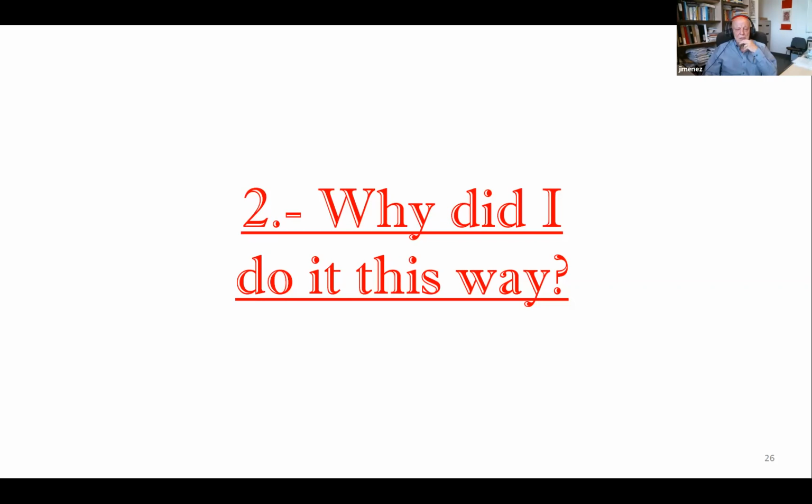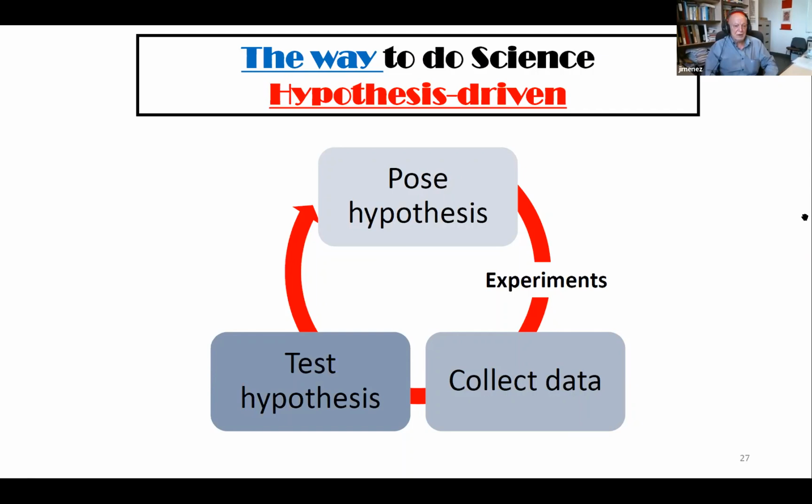You see, this is the classical way of doing science. Now I go to the second part of my talk: I told you about this collective structure, and now how do you find it? Well, the classical way of finding it is this. This is the classical scientific method, what we are taught in school. You pose a hypothesis, you do experiments, collect data, and test the hypothesis. If the data confirms your hypothesis, then you are done. If it doesn't, you improve your hypothesis and repeat. This is the way you do it.